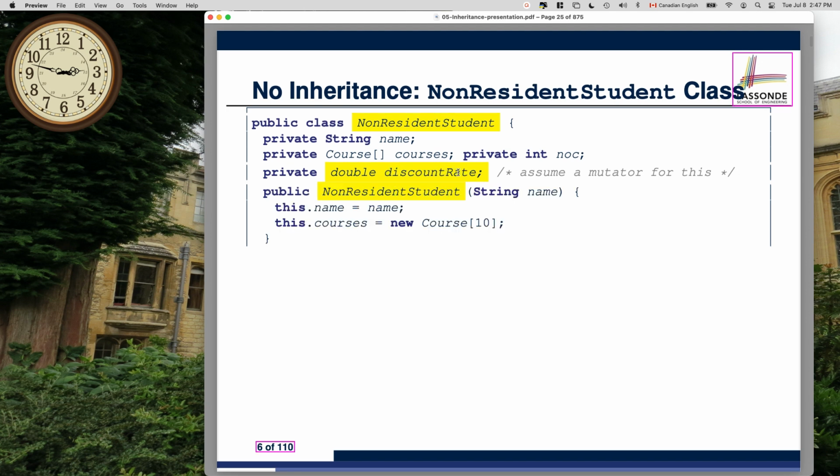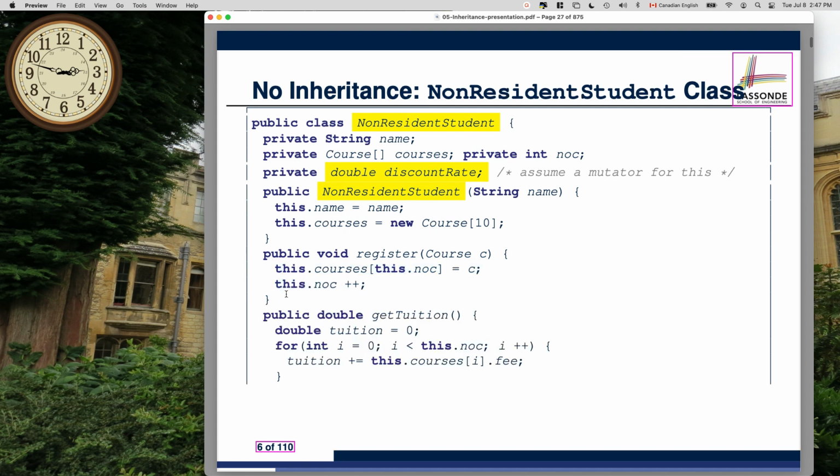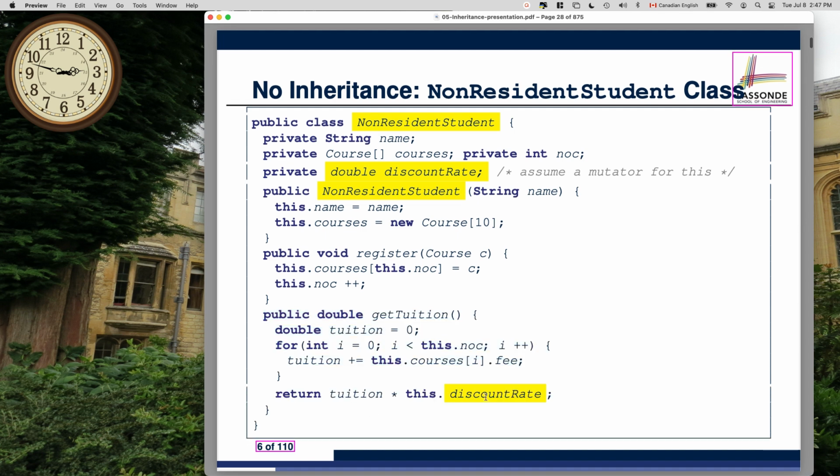And then we somehow have to repeat the code for the constructor. And we have to repeat completely the code for register. And also we have to repeat completely the calculation for the base amount. And then only in the last stage, we have to apply the discount rate, right? So now you can see lots of duplication right here, all right?